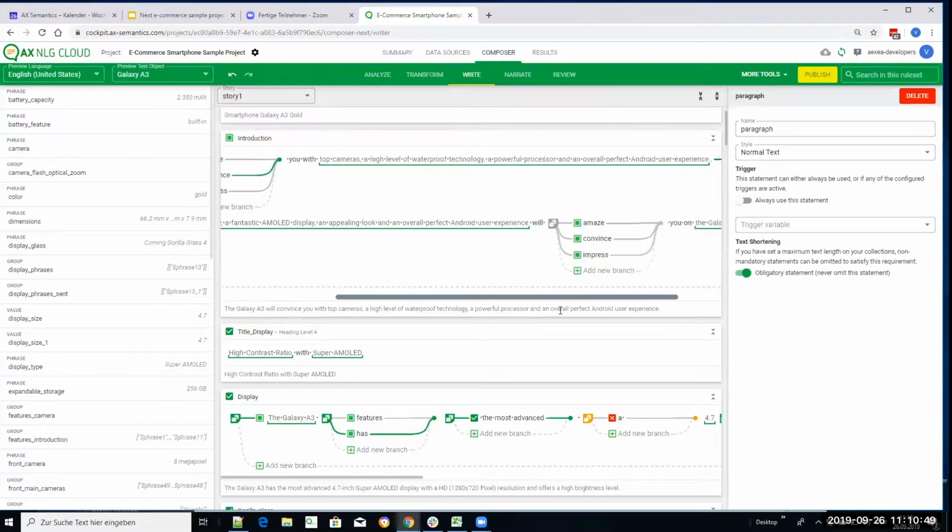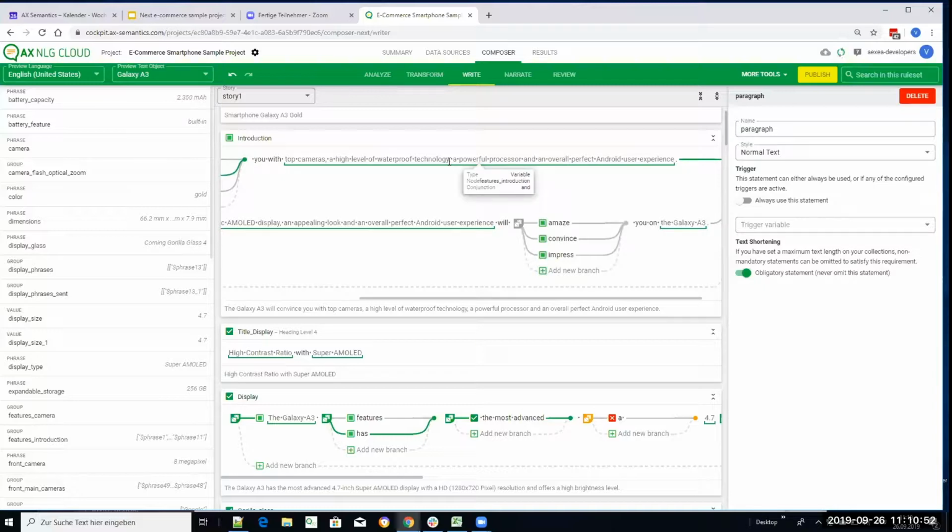And then you see here a container with different features that we summarized. So we created a group, and the best features that a smartphone can have, we combined here. So we created a logic in the transform mode, and such features as, for example, top cameras. So we created logic for cameras. It can be front camera or back camera. And if they have, in our case, more than 13 megapixel, they are considered to be top cameras.